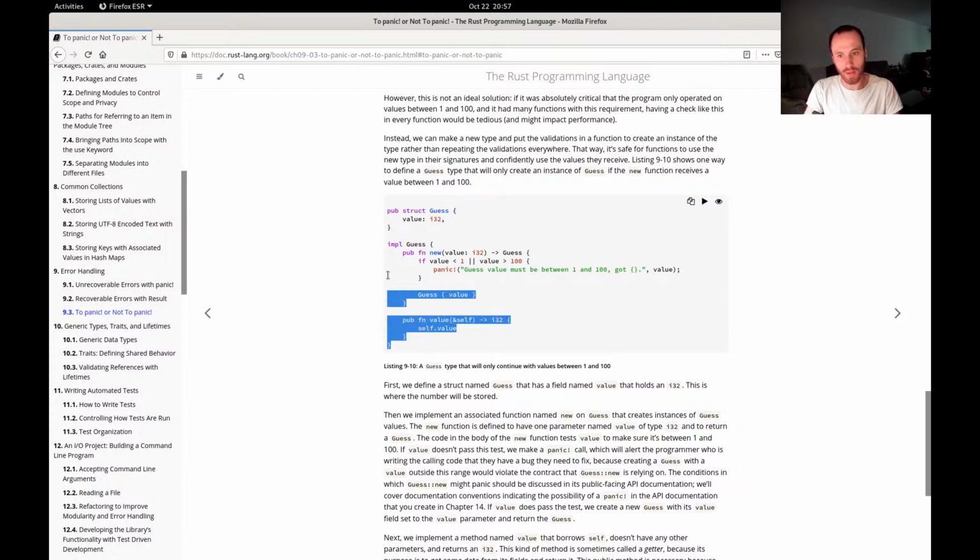But that way the guess, its functionality, it's already checked whether it's 1 in 100, and the functions don't actually have to check them because they're going to take a guess as their input.